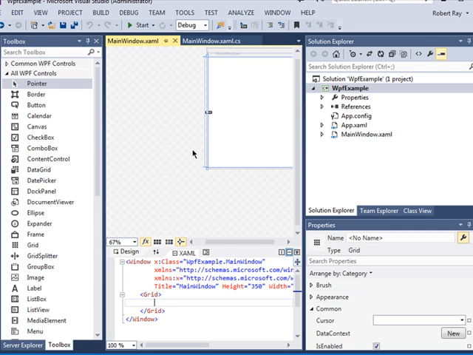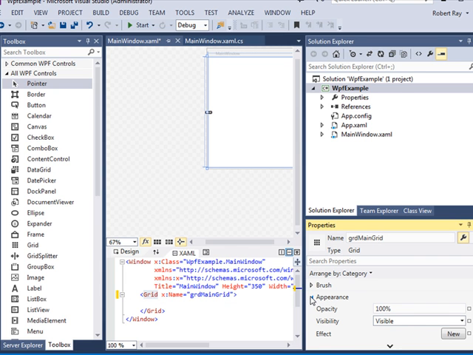And for now, let's see what we can do. Change the name, GRD for grid. Okay. We can change the appearance if we want to.